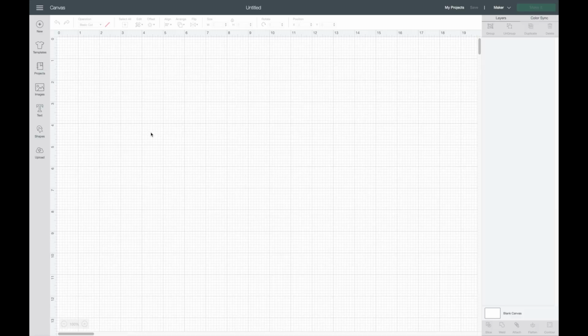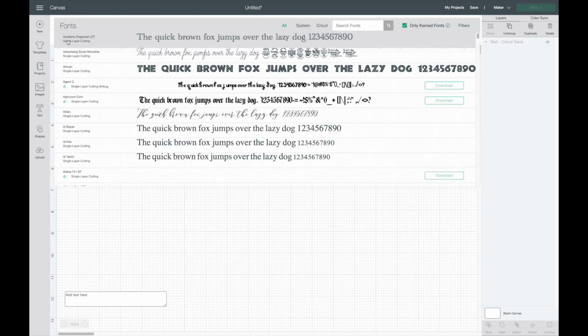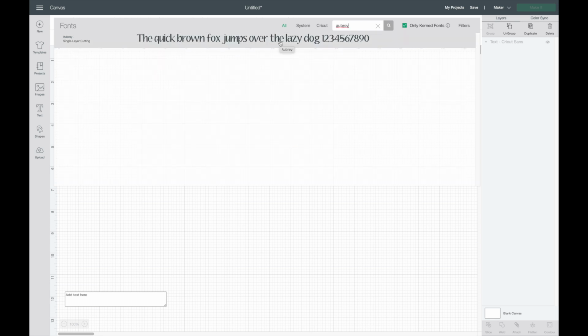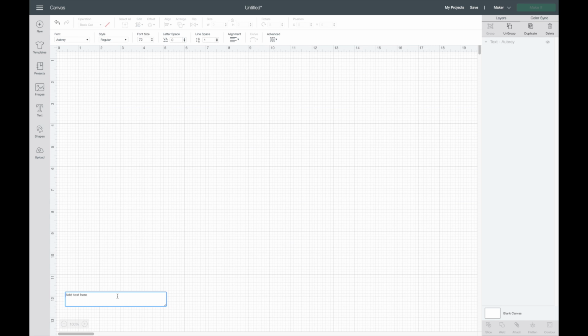The first thing that I'm going to do is grab my font. I'm going to go over to text, and I'm using the font Aubrey. I believe I downloaded this from dafont.com, and I thought it was a fun font for kids, so I'll select that. Then I'm going to start typing in the board game names.